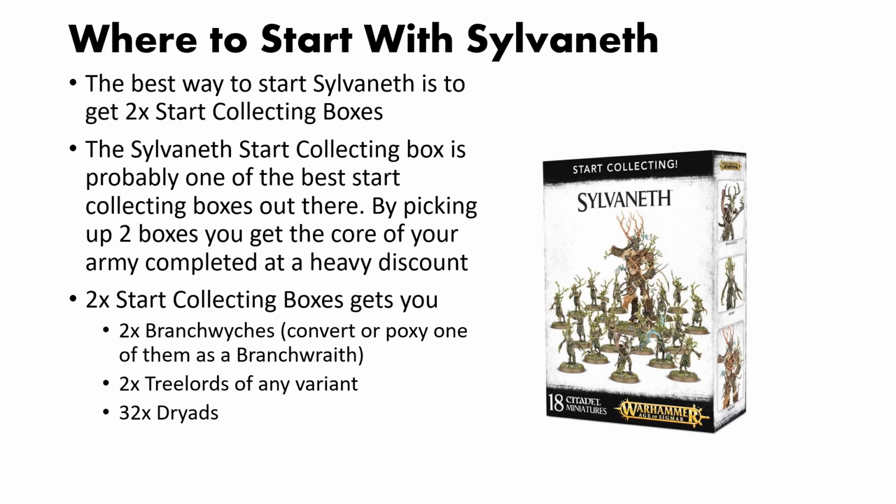In that, you will get two branch wraiths, one of which I recommend you convert or proxy as a branch witch. The only reason that I recommend doing this is, A, you'll get two of them in the box, and the branch wraith kit is a resin kit. It's not a very good kit. And you can do a lot with a branch witch kit. There's a few good ideas out there.